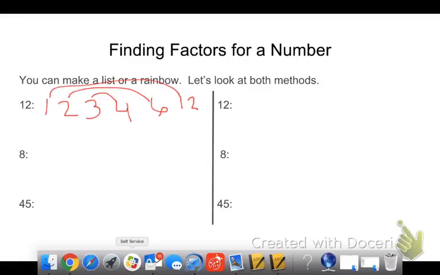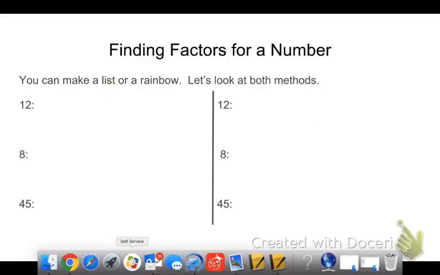If you choose to list the factors, it's basically the same thing. It just looks a little different when you record it. I still know that 1 and 12 make 12, 2 and 6, 3 and 4, and that's it. Again, I've listed the factors that make 12. I like to go down vertically, and that way when I hit a repeat, I would be able to see that vertically going down.